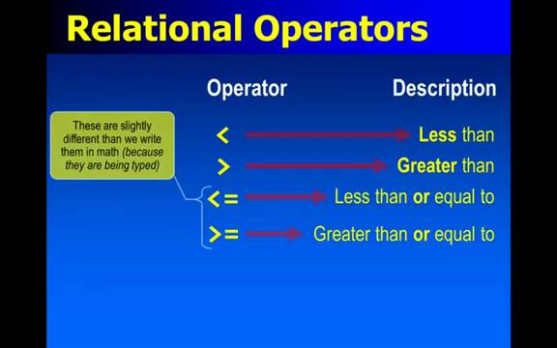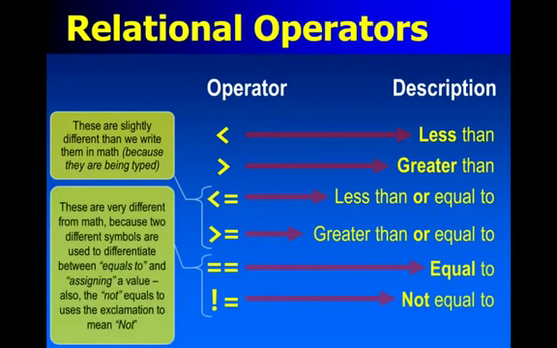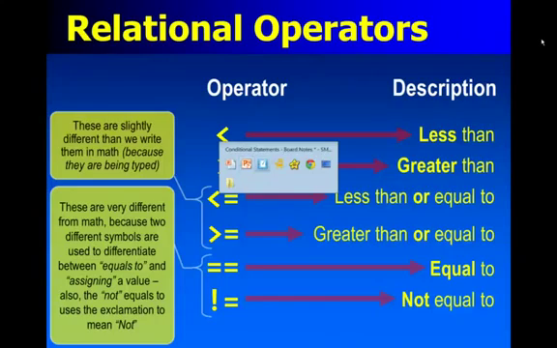Okay? Now, it gets even more weird. This one means equal to. And this one means not equal to. Again, in math class, you would write them very differently, okay? So let me just draw you a comparison, right? In math class, things would go the same. Like I'd say, is 5 less than 10? It's all good. I could say 10 is greater than 5, okay?